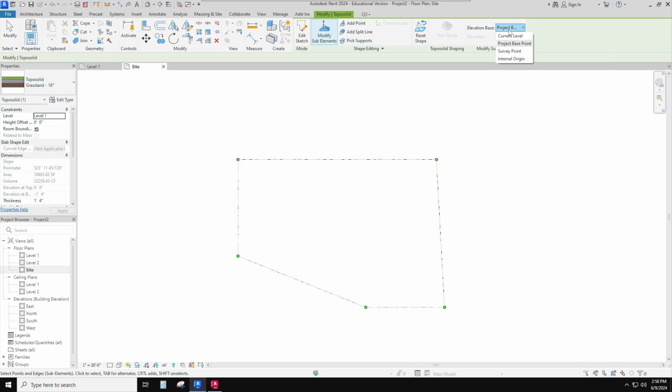From my project base point, if I click on this one, it says it's at elevation 0, and I want it to be at 20 feet. I know it says 120, but I'm going to make it 20 feet.